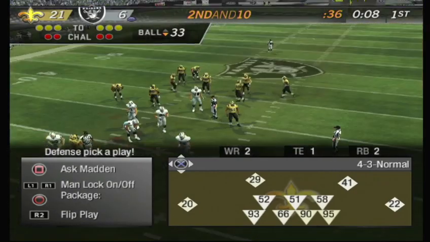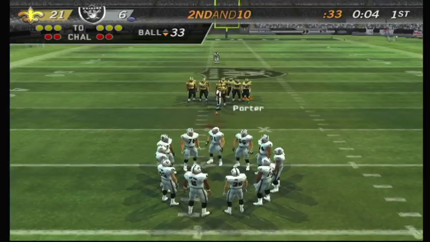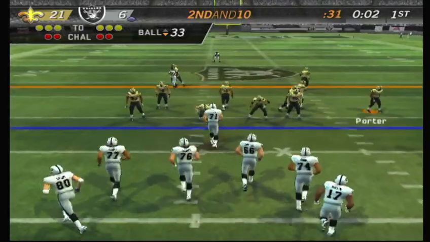That's right. And when the middle of your offensive line is eaten up like that, you got to try and get to the outside. 2nd and 10. They wouldn't let him get away. Ball on the 33-yard line.